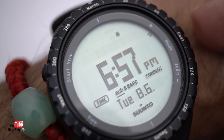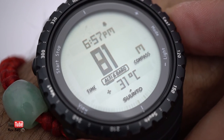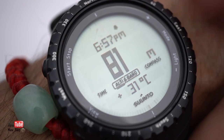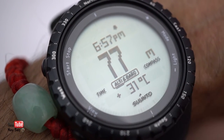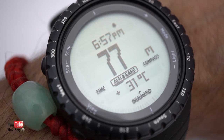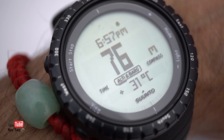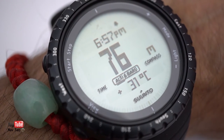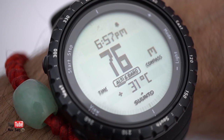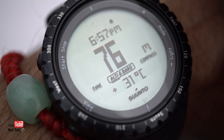To go to your barometer, altimeter, and compass, press the middle key on the right-hand side. That takes you to the altimeter — it currently says 81, but I haven't calibrated it yet. At the bottom you also have temperature. In my previous Sun 2 video I mentioned: I don't take much notice of the temperature because the watch is on your wrist and it's reading your skin temperature, not the air temperature. To get an air reading you'd need to take it off and leave it for some time.